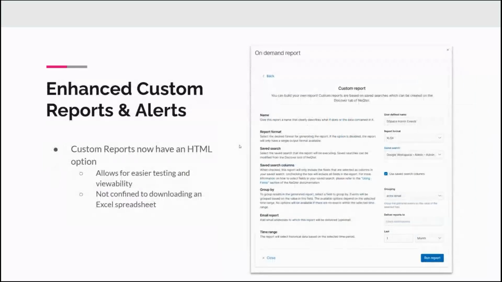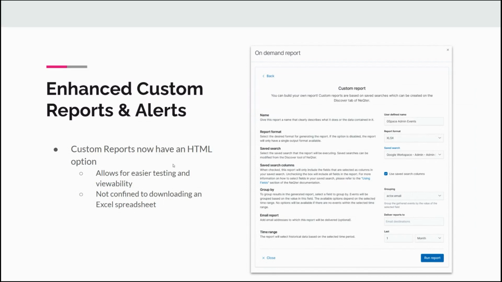One of the things, and this is going to lead into when we get to the big flagship version 3 and alerting, starts here with some enhanced custom reports and alerts ability. First and foremost, custom reports now have an HTML option.